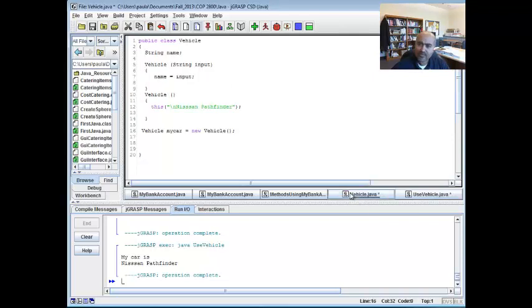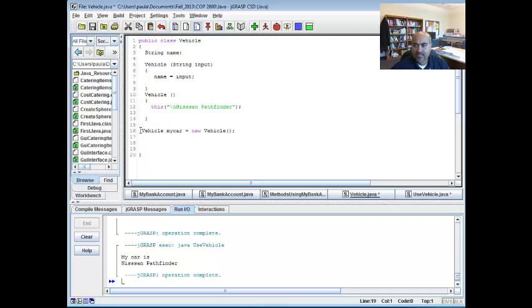So let me go back to my Vehicle. Now I can show you that this is the one constructor which is taking a string input, and the input is then stored in name, and of course in this particular one, the one without any argument, I have provided a default value by using this syntax this, and we'll talk about the use of this syntax this in just a little bit.